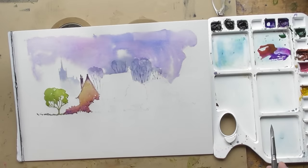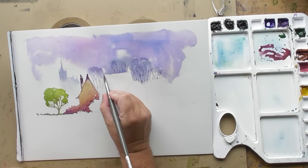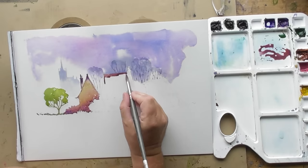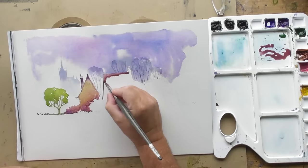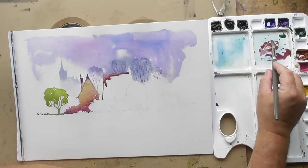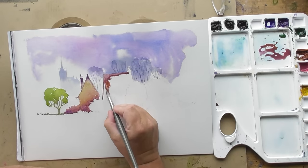But in the meantime, let's move on to this other building. Now all I'm doing, I'm mixing together all those colours I've just used for this colour. And we're not sticking with the same old colours all the time. And we come down. Now, we'll add a bit of this burnt sienna into here now. As if we've got an orchestra of colours just playing their tune across the page.